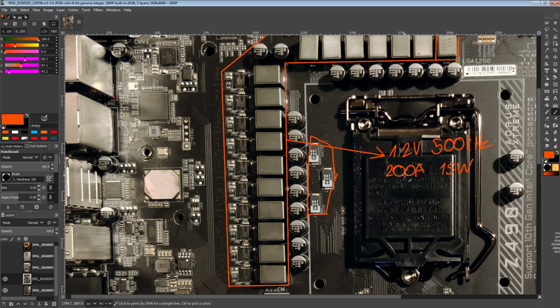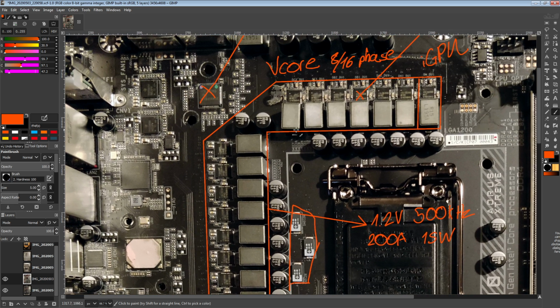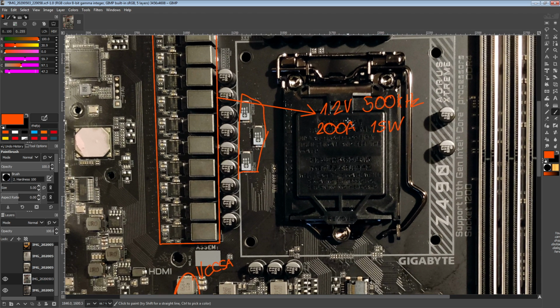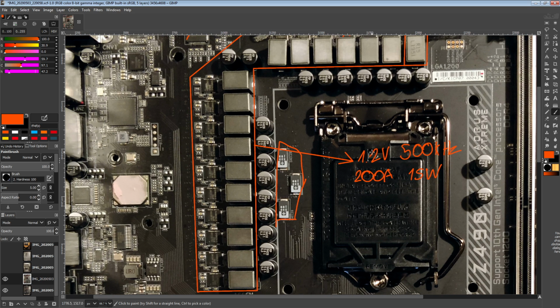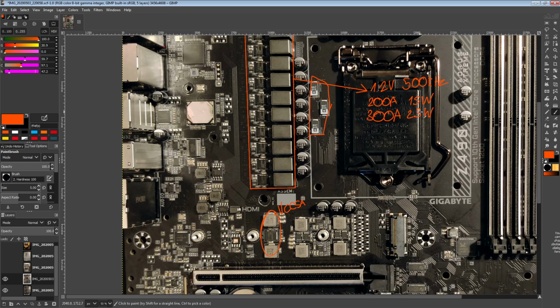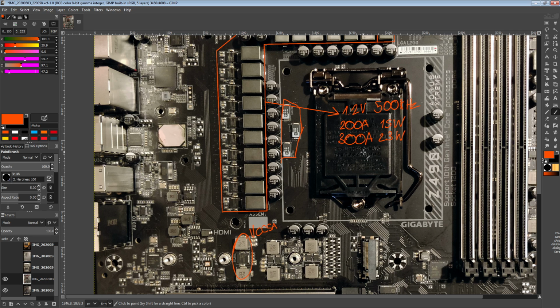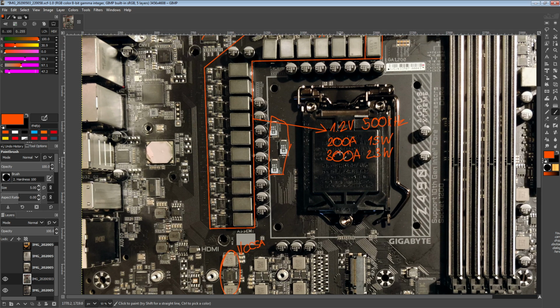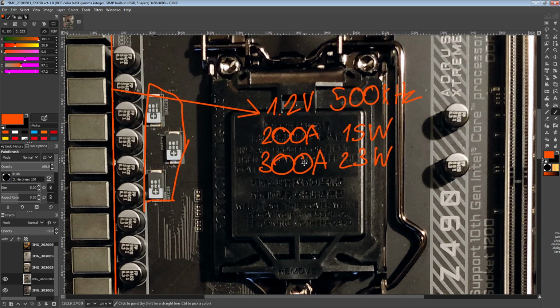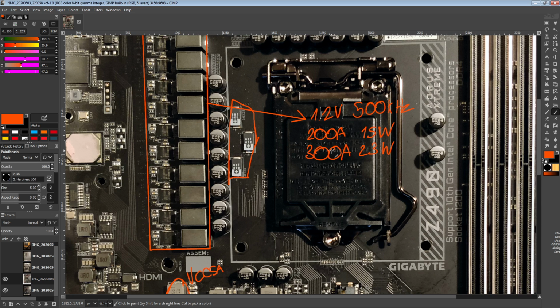So basically, with this large a VRM and low enough heat outputs, the VRM is actually perfectly capable of cooling itself without any help from a heatsink. And that's very much the case. At 200 amps output, you don't need a heatsink on this at all. Approaching 300 amps output, you still don't really need a heatsink unless you have very high ambient temperatures, in which case I'd be wondering how on earth you're cooling the CPU. Because the VRM at 300 amps output will only be producing about 23 watts of heat, which is still within that up to 1.3 watt range.